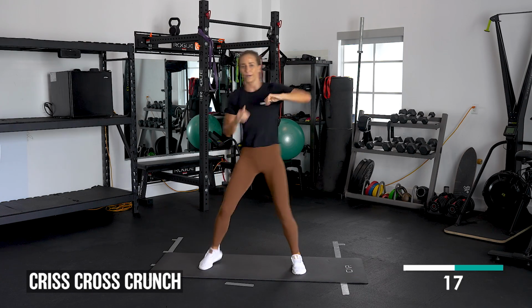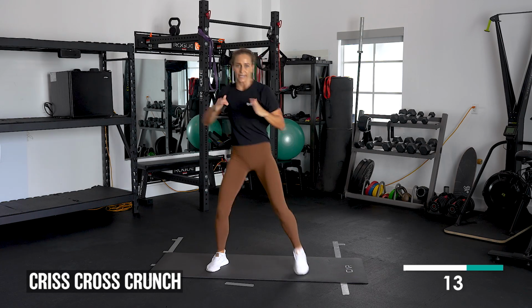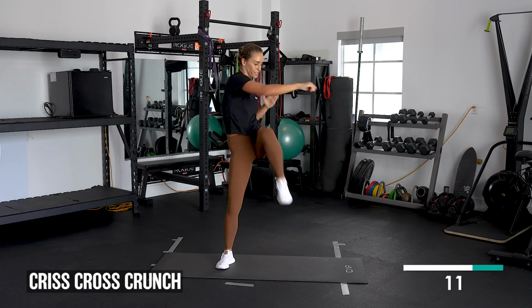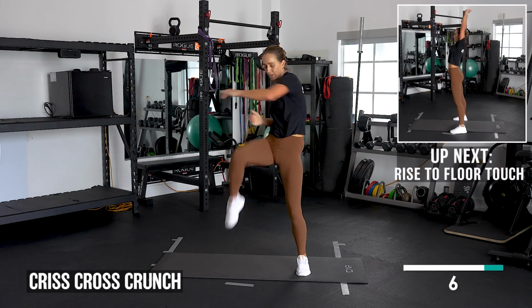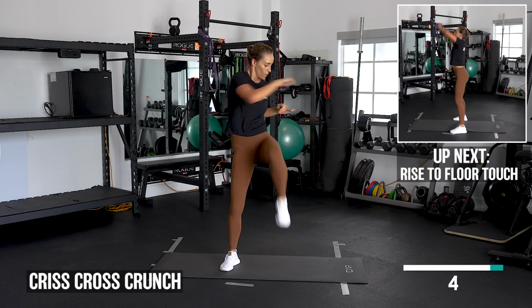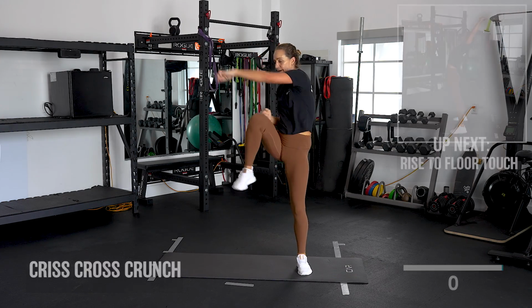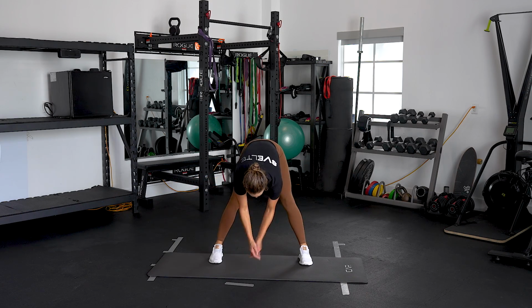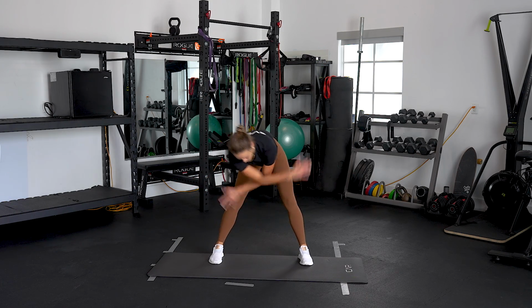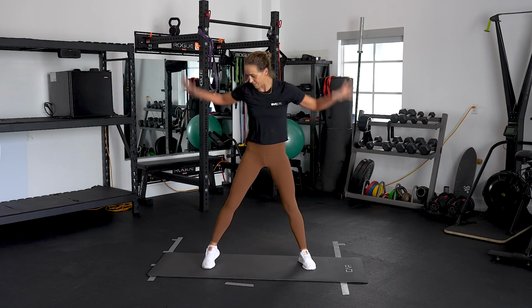Good, push it here. Going right into a rise to the floor next, after 15 seconds of an active rest. Keep that pace up, keep your heart rate up. 5 seconds, 4, 3, 2, and 1. Take a break here. Active rest, arm circles. Get some water, you got 15 seconds. We're going right into a rise to the floor touch.